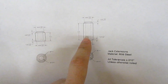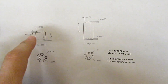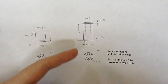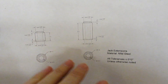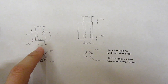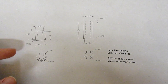We have a 1 inch and a 2 inch extension. The finish length is actually 1 and 1/8 and 2 and 1/8 because of the height of the boss. So make sure to cut your pieces 1 and 1/4 and 2 and 1/4 inches respectively. Each one has a bore on the bottom side which is exactly the same as the first piece we made — 800 thousandths plus 4 minus nothing, and the depth is 125 plus 10 minus nothing.